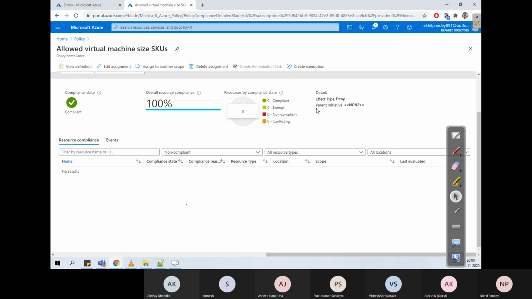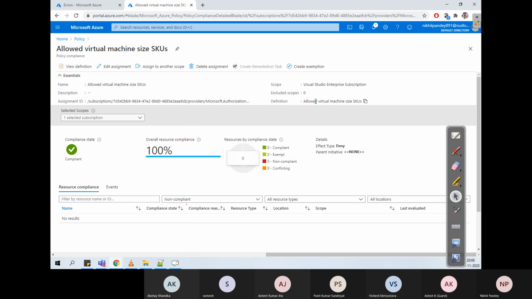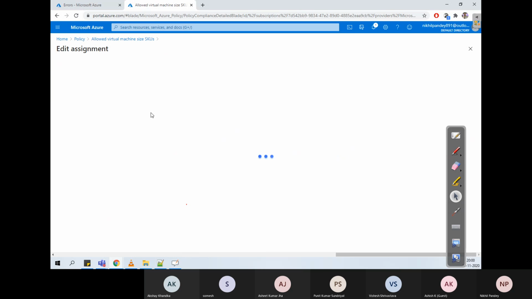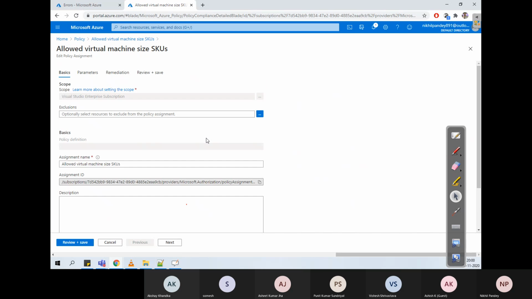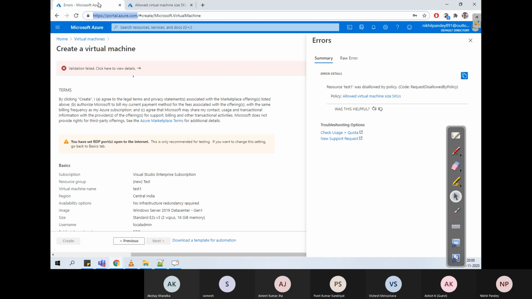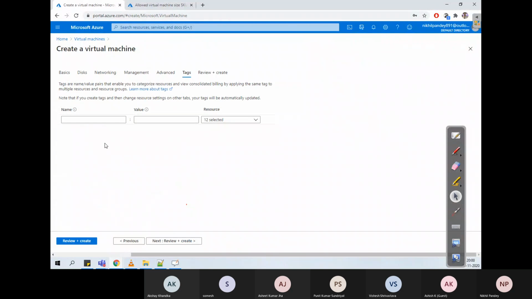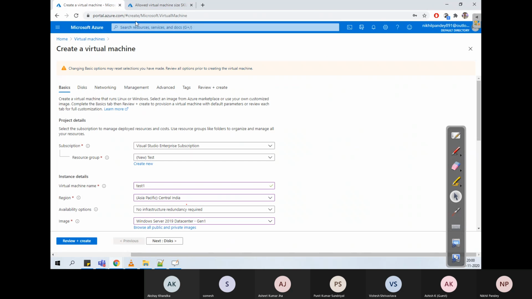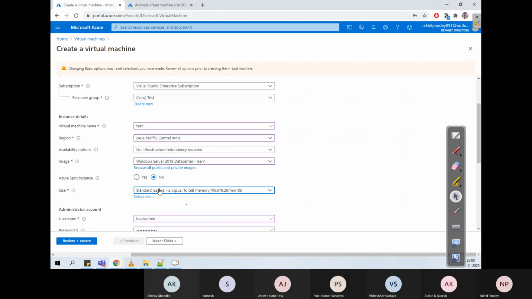I will see allowed virtual machine type, size SKU. There isn't any definition on this. So I'm allowed to build only the Standard A1 v2 machine. Over here I will go back. I will select the A1 v2 SKU.